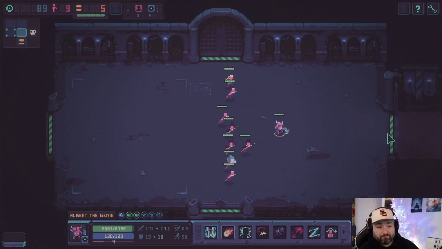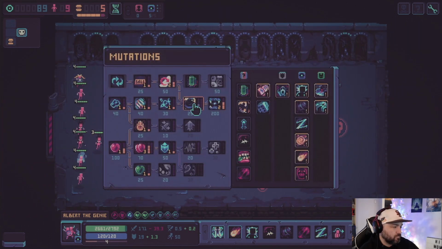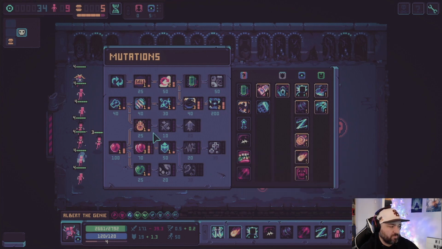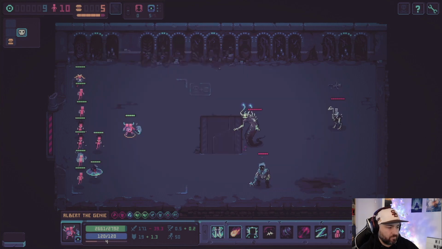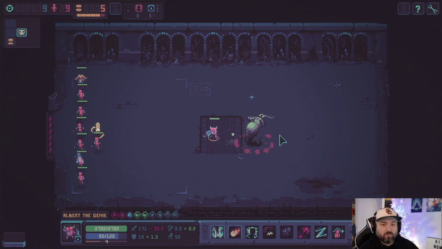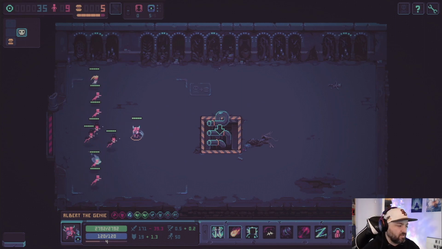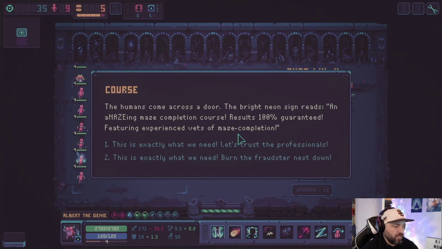I might level up our magic damage now. Now that we've cleared out those rooms, let's put some magic damage on. We'll put some magic defense on. And now we're in what I would say is the easier part of the mid game. That was the hard part, right? That's the part that ends a lot of people's runs. Now we're getting into the easier stuff.